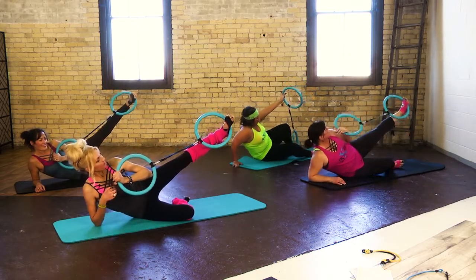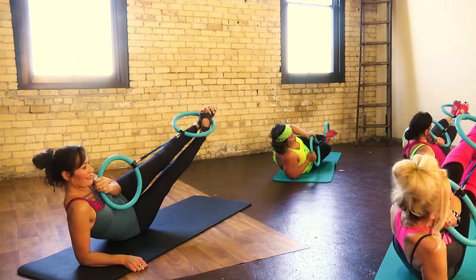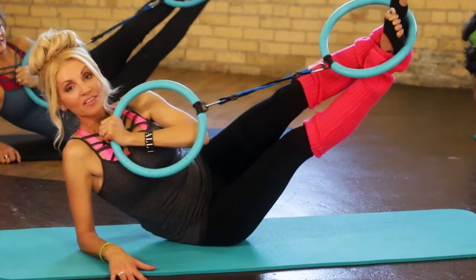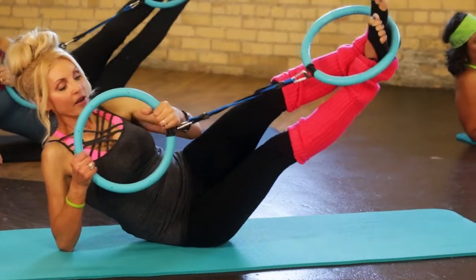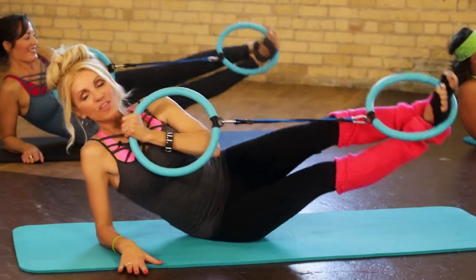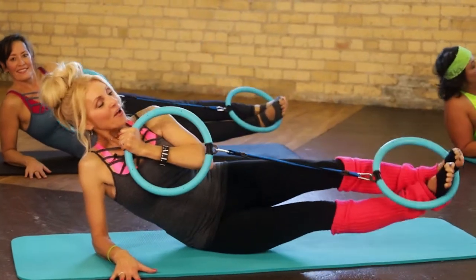Left foot is now in the ring. We're going to roll back onto the cushy part of our bum, and we're going to drop it down for 8 and lift it up. Okay, so I'm doing the more advanced level, modification, 3 and 9 position on your rings. That extra added help of the assist will make it easier. Okay, final 4, good job.